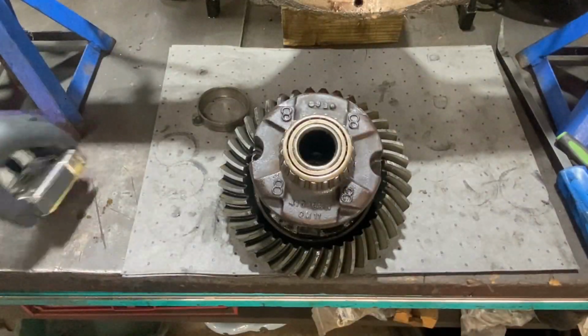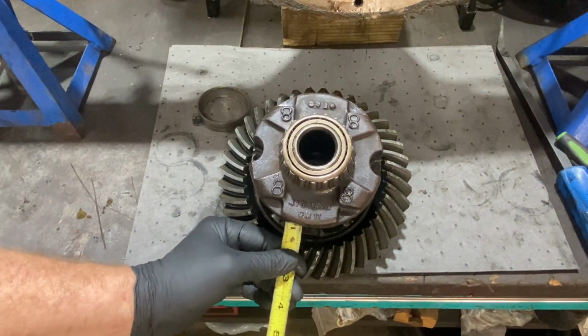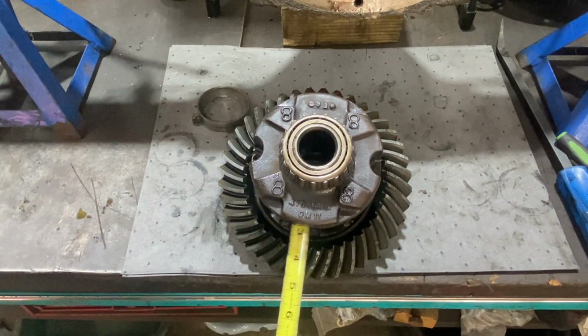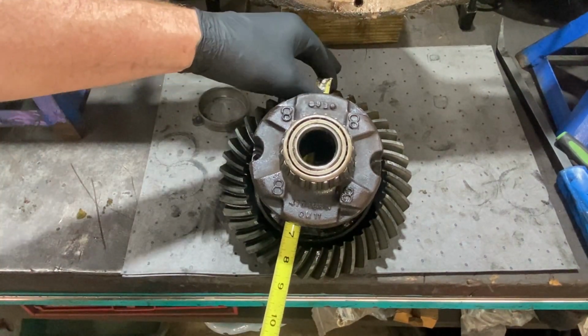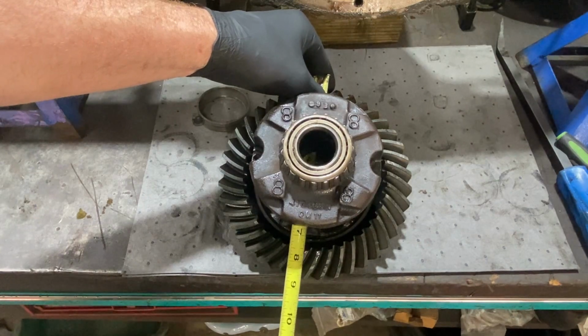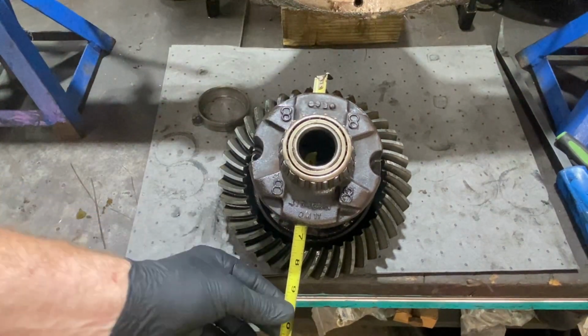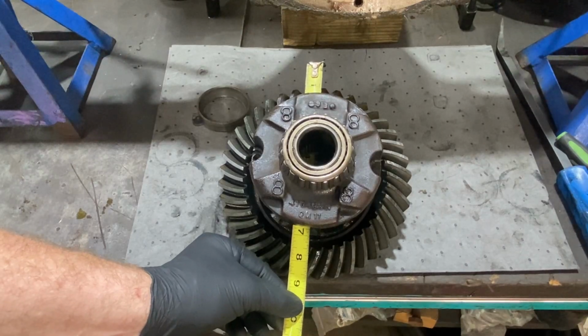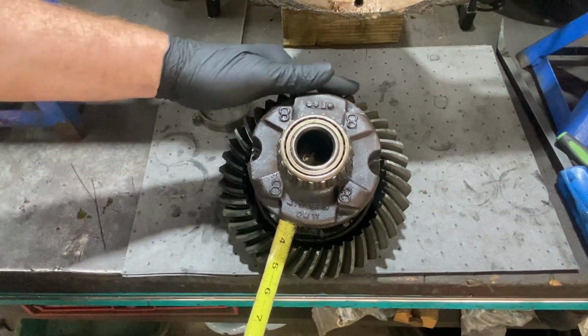All right, now if we wanted to double check, take a measuring tape and you can very, very carefully slip it through one side here. So we're going to go right to the edge of the teeth. Then we're going to come down here and see what we got. We got 8.5 inches. All right, so we know we got an 8.5. Just one way to tell, guys. It's the ring gear.